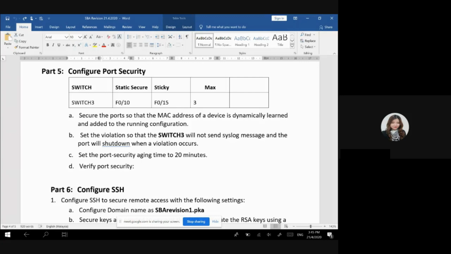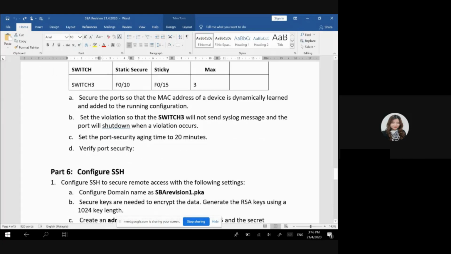But maybe some of you might get a different version of the question, saying that you have to configure manually to capture the MAC address of the PC. Then you have to go and check the MAC address of that particular device, and after that, type it properly. You can type the MAC address there. Okay, so that's about part 5A.